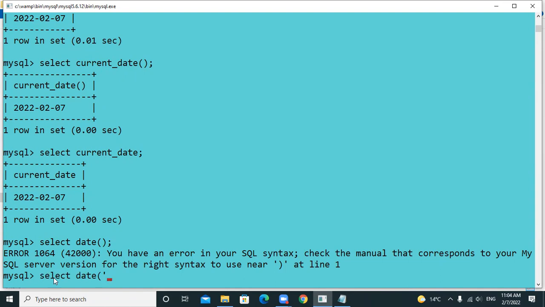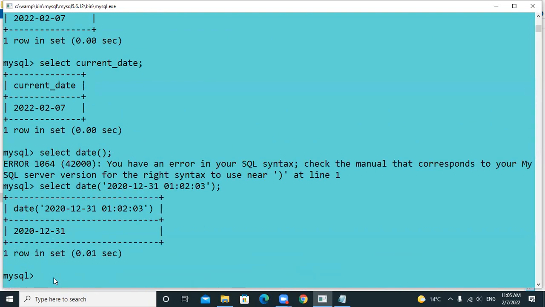So suppose we take 2020, 12th month, 31st date, and then the time is 01 02 03. This is the time. So it will give us only the date.